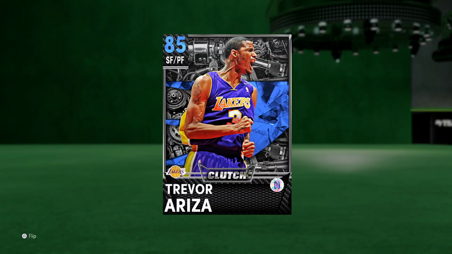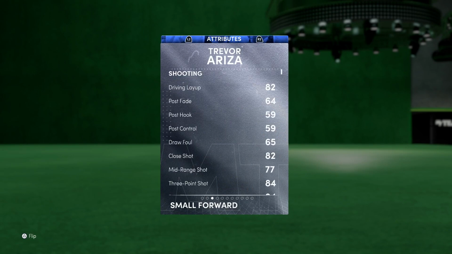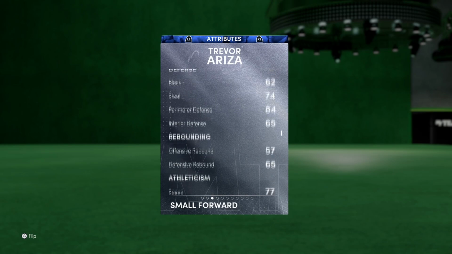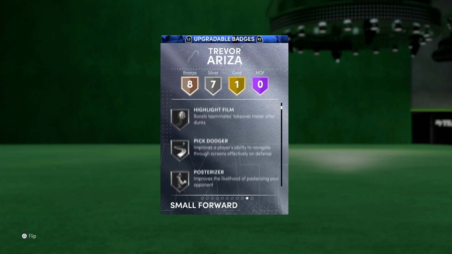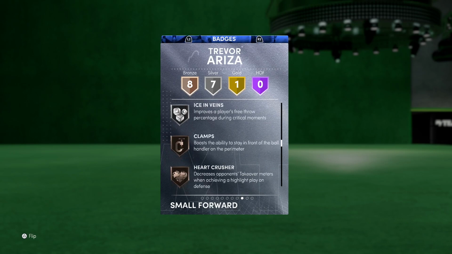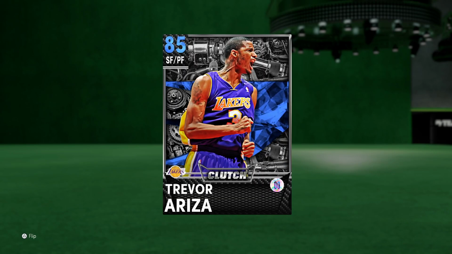Trevor Ariza is great for that 3 and D aspect that you want. 84 3-point shot, 80 driving dunk, and then we have an 84 perimeter defense with gold catch and shoot. You can see silver pick dodger, silver hot zone, and bronze clamps. Very, very solid option as a Sapphire.